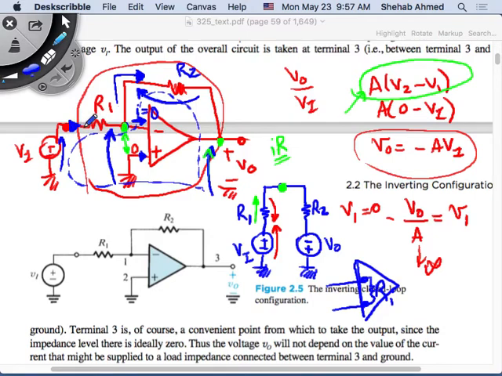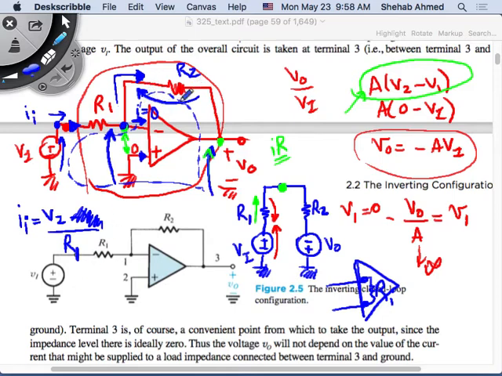So what is this current flowing in equal to? I was able to calculate it by looking at the voltage across the resistor. The voltage on one side of the resistor is VI, and on the other side it is 0. So what current is flowing through this? The current II is equal to VI minus V1, and I will say V1 because it is V1, divided by R1. V1 happens to be 0. So it's VI over R1. That's II.